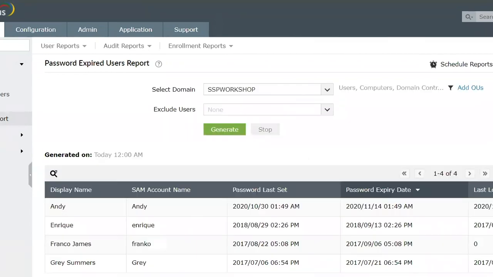That said, another red flag could potentially be the password expired users report. So when I filter this, I don't need to filter this. I have a clear example right here. There might be cases in your organization where user accounts are stale. There are idle user accounts, password expired in over 2 or 3 years. These could be temporary accounts, test accounts created for testing. It could be users who are no longer part of the organization.